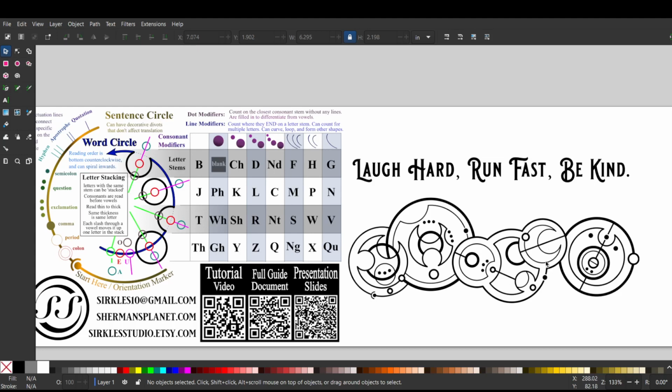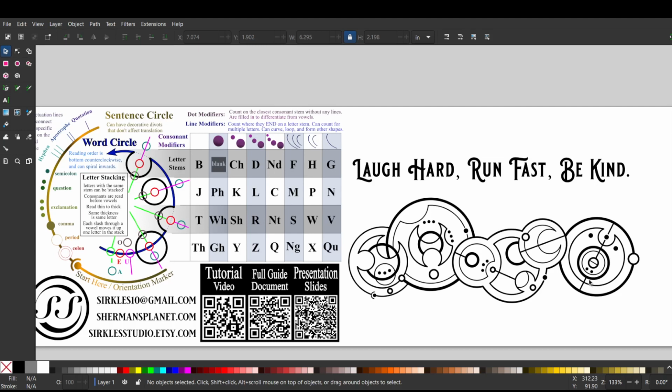And here we have the comma between fast and then B. Bottom of the word is here. We continue counterclockwise until we hit this deep divot with no modifiers. So that'd be a B and then an E. And then we have kind of our trickiest word here. So here's our sentence circle with a period on it. Inside our sentence circle, we have our word circle. And at the bottom of it, we have this massive letter stack. There are 3 letters stacked here. So we're going to need to use all of our rules.